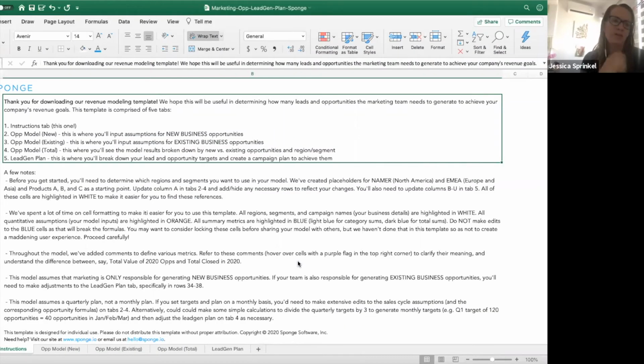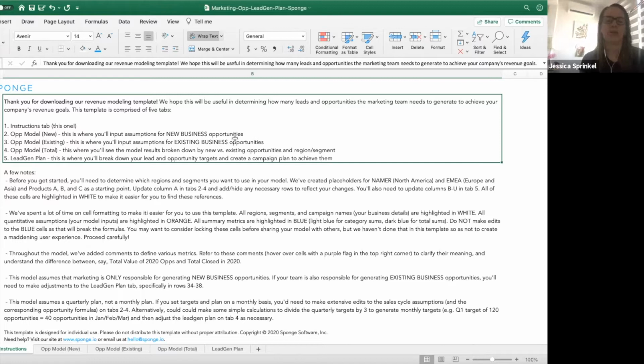And this is what you guys will have access to. This is a spreadsheet that I've created over the years to just help me go from we need to generate $30 million in business to how many leads do I need from email in Q1. And so we've specifically tailored this for you, midway through Q2.